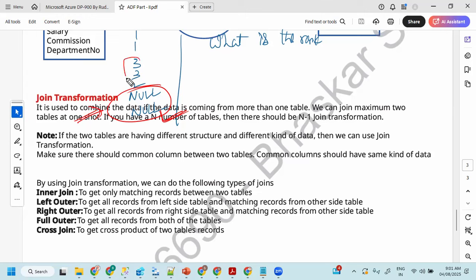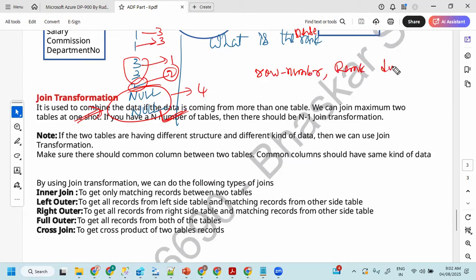Like this is going to be 1, this is 1, 2, and this is 3, 3. For dense rank, of course, it is 1, 1, 2, 3, 3. But if you go for rank, it would be 1, 1, 3, 4, and 5. So the interview question was asked on row number, rank, and dense rank.